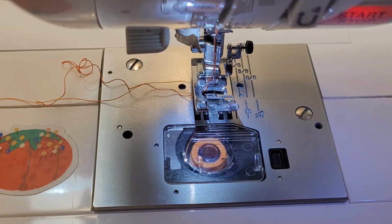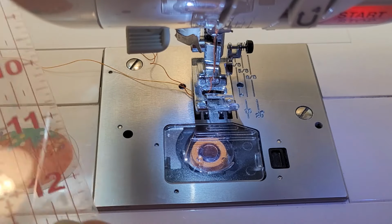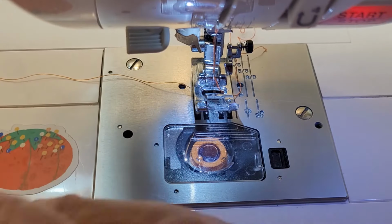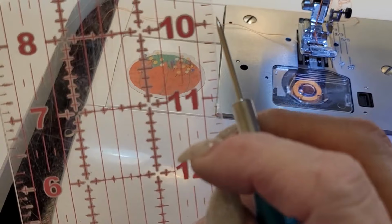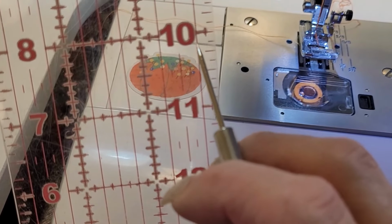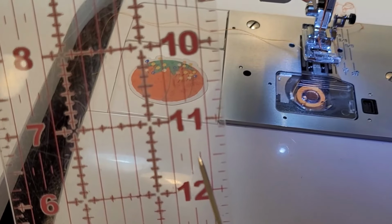All right, now I am showing you this close up for a reason. I have my universal or all-purpose foot on my machine, and I would like to have 3/8 or a little bit wider seam allowance. So the 3/8 on your ruler, oops, that's a little bit too close. Let me see if I can zoom that out a little. All right, so right here we've got these marks. That's the 1/4 inch. Okay, 1/8 inch, 1/4 inch, and there's a line right here. So that's the 3/8 line, and that would be your 1/2 inch.